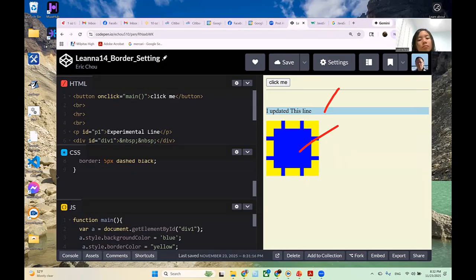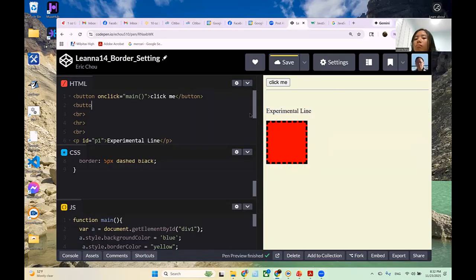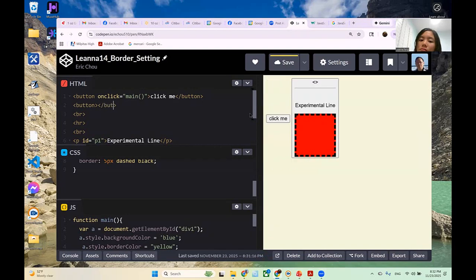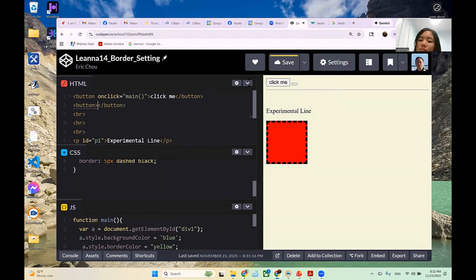let's create a new button. Okay, so right here, let's create another button. So let's do button, okay. This one, let's call it Chippy. So click, okay.